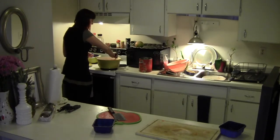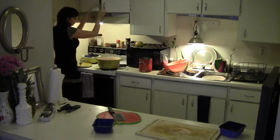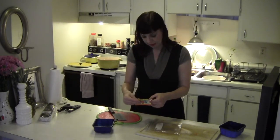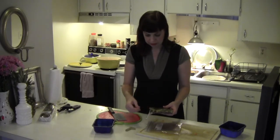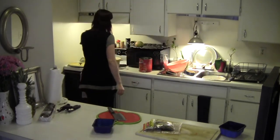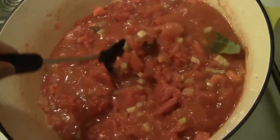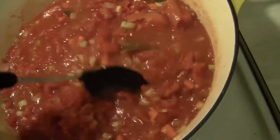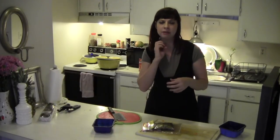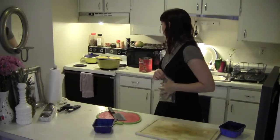I'm turning the heat up to medium and now I'm looking for bay leaves. These are bay leaves — they're dry and they come from the bay tree. They're really good in lots of things, and you probably know this flavor without knowing it. I'm using three and putting them in whole. I don't want them broken up because when we're done cooking we're going to take them out. You can choke on these — they don't break down — so you want their flavor but you want to remove them. They're used in stock and all kinds of other things.